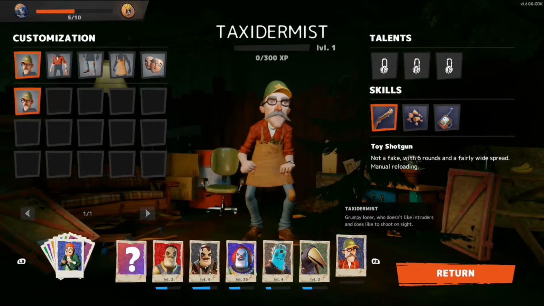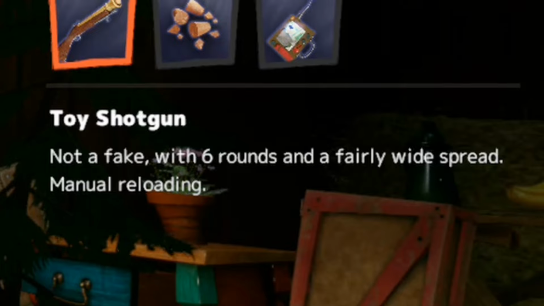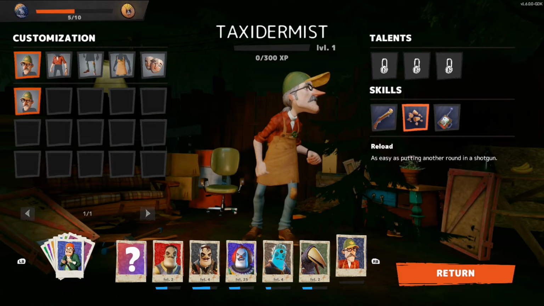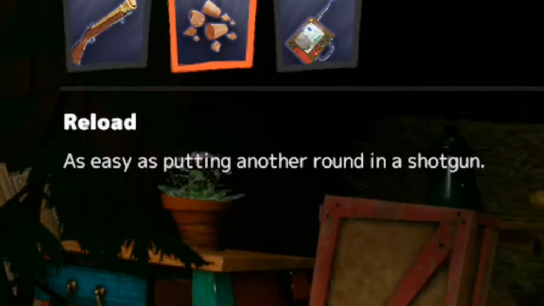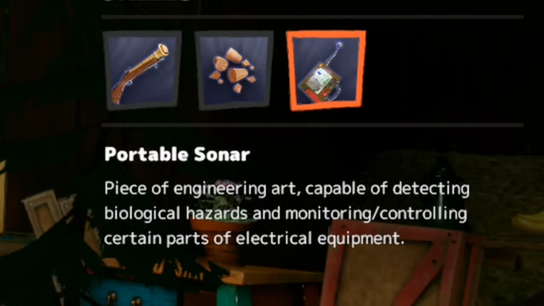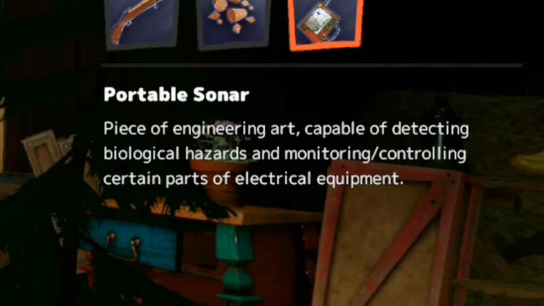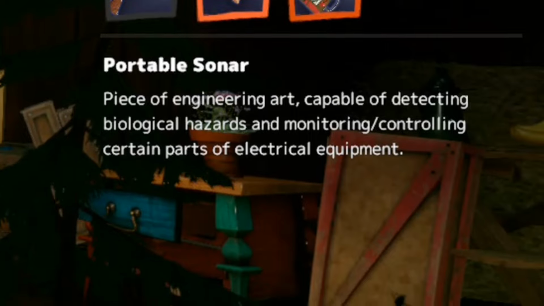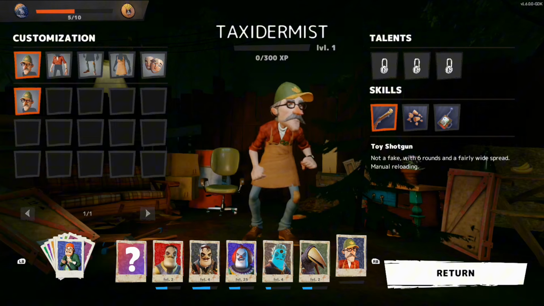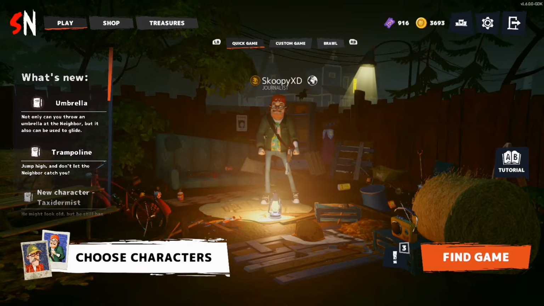Taxidermist. Dang. Toy shotgun, not a fake, with 6 rounds and a fairly wide spread. So did this one shot? As easy as putting another round in a shotgun. Okay, reloading. Portable sonar, a piece of engineering art capable of detecting biological hazards and monitoring, controlling certain parts of electrical equipment. I don't even know. I'm really intrigued how this character would go. Let's play as both of them though.